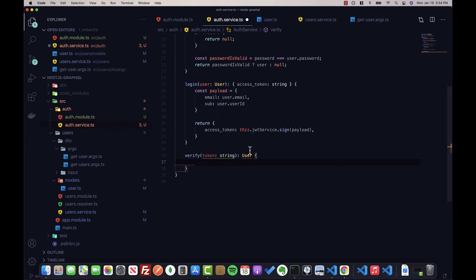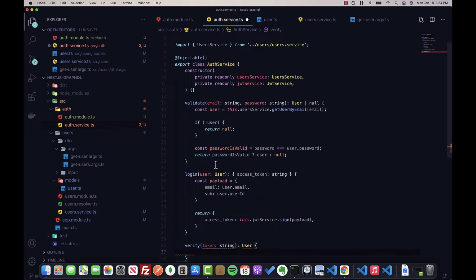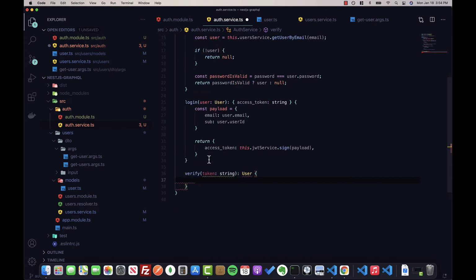Now, before we verify the access token, we need to set up our JWT secret, which is a special variable that will be compared against our provided access token payload and the one that it was signed with to determine whether it is a valid access token.